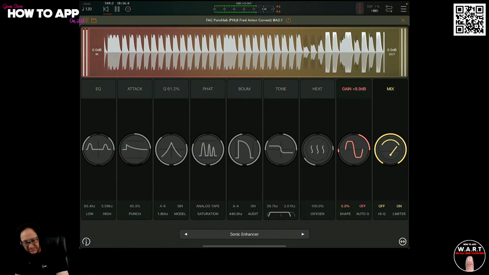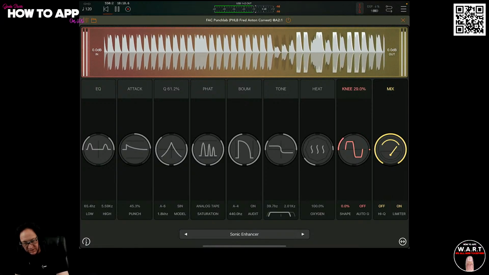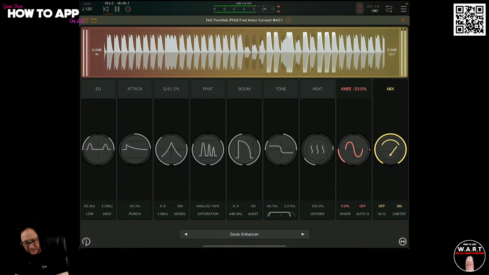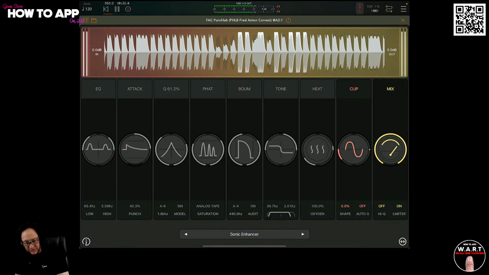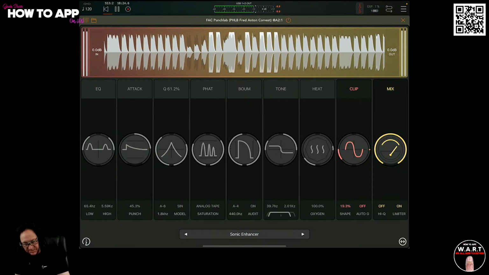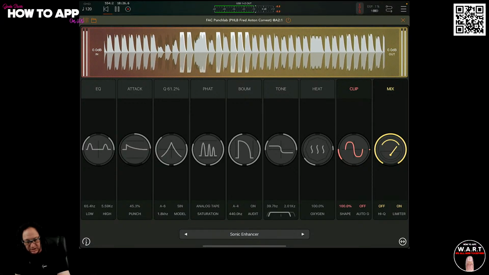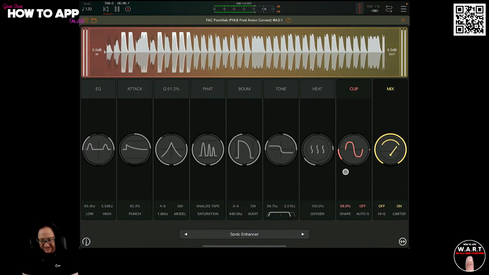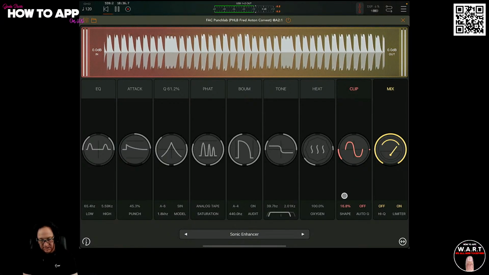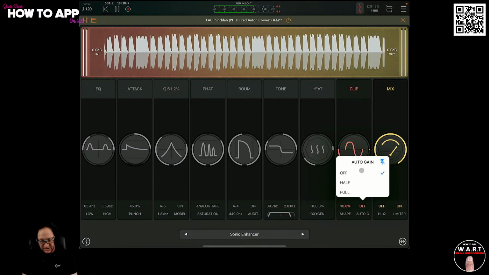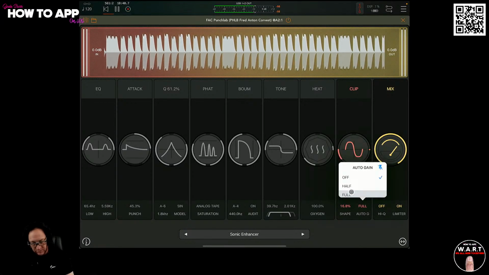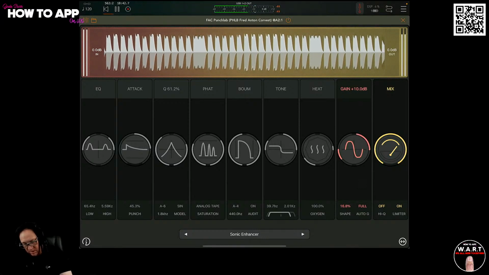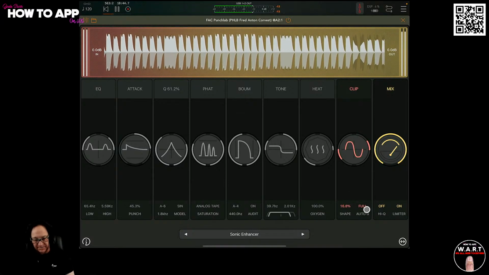Yeah, so you can give it some gain. You've also got on the side the knee of that gain, yeah. And you can change the shape. So you can see as we go up and down. Sorry, I don't have my mouse, do I? If I run this up and down here, you can see the shape of the waveform changing here. And we can do an auto gain, half, full, off, completely up to you.